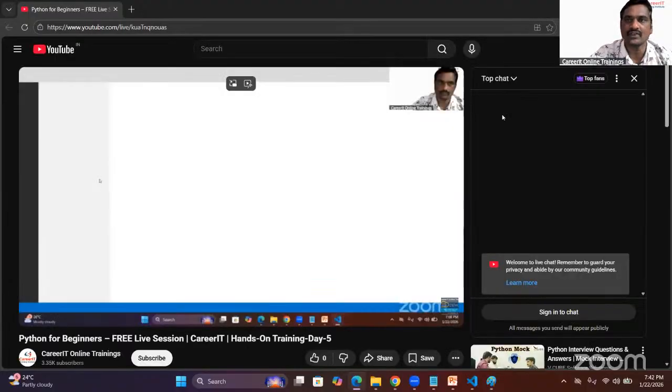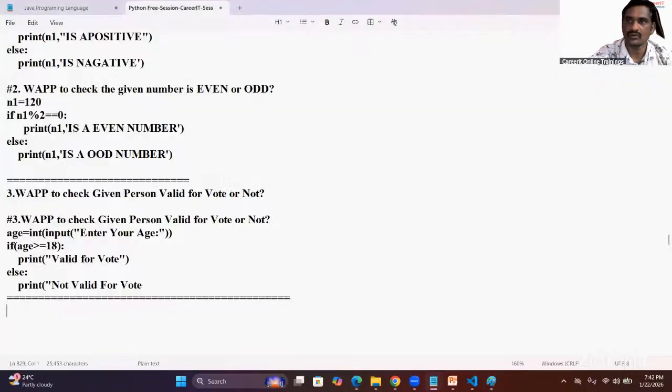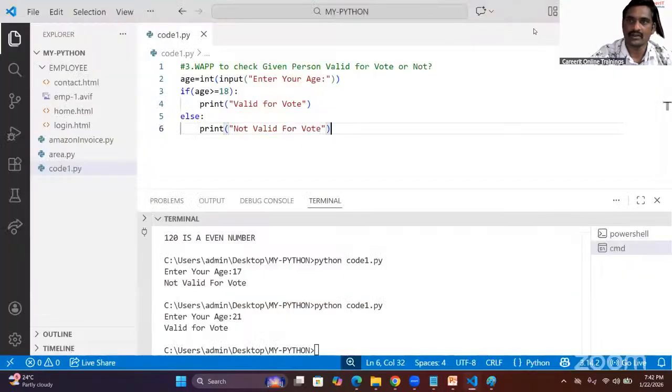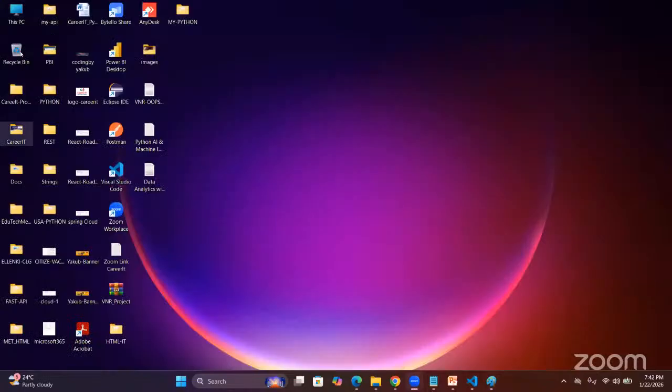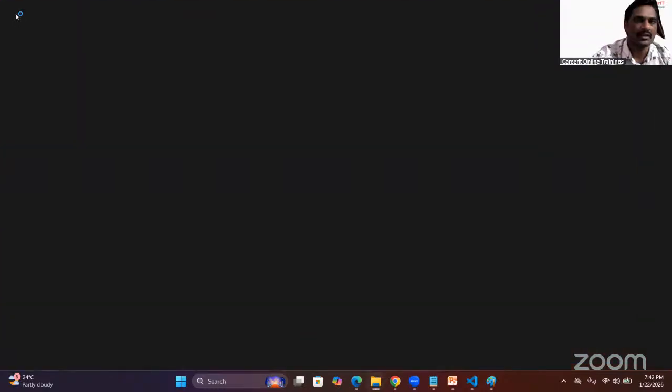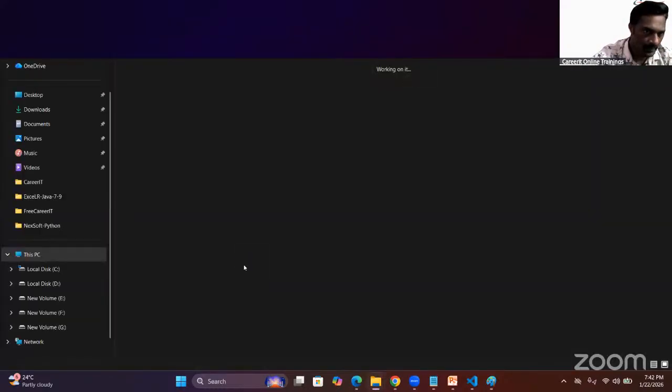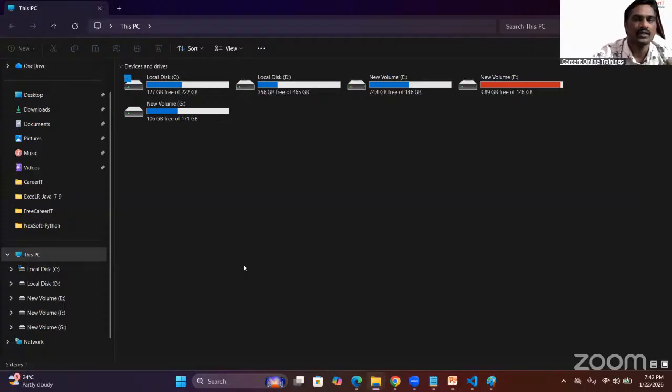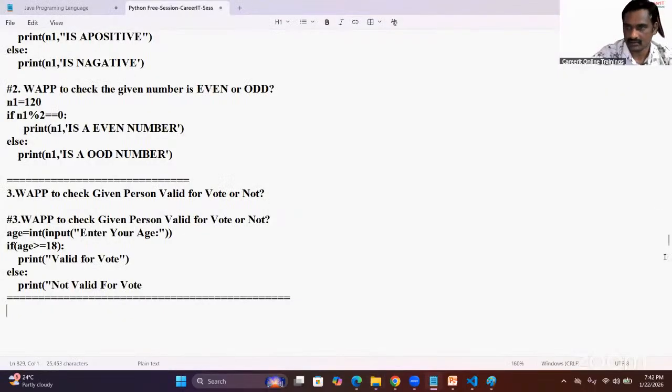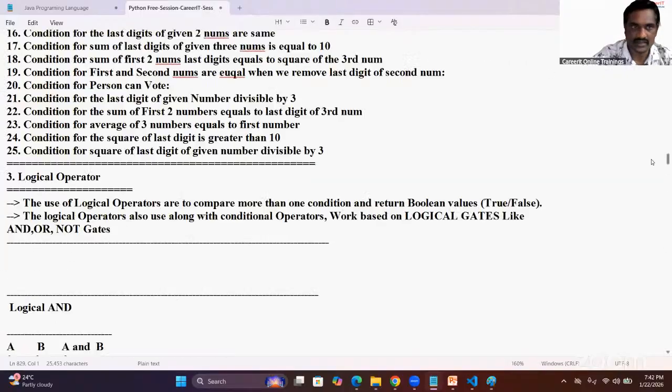Guys, now I'm coming to our booklet. So today what we will do, everyone, open our booklet. In the booklet I gave many problem statements, with relational operators and logical operators. Those problems you are doing with if and if else control statements. Clear? Sir, are you there? Need a response.